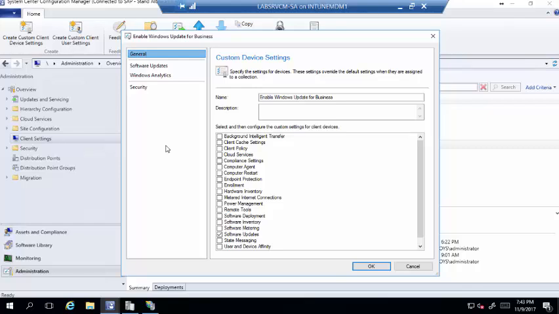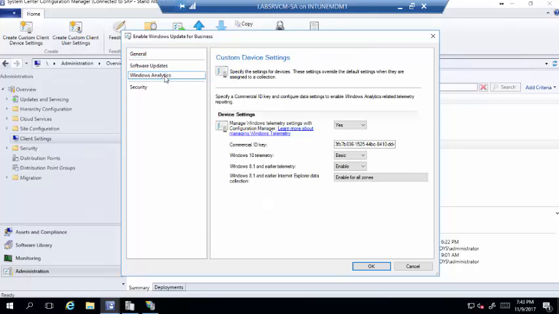There's really two things that we want to consider here. So the first is this Windows Analytics. So I mentioned earlier that you do need to have telemetry enabled on your Windows 10 systems in order for them to participate in Windows Update for Business. In client settings, we give you a nice convenient place to be able to manipulate whether you're on basic or full or enhanced or whatever version of telemetry. Here's the thing to understand.